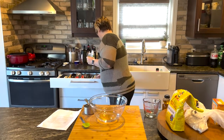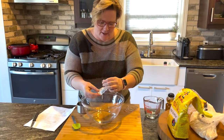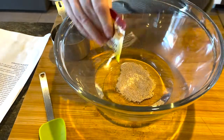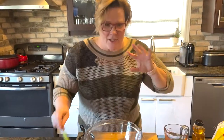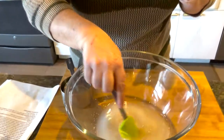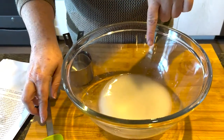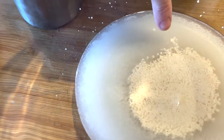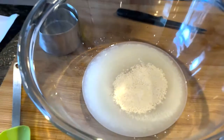This is just your traditional active dry yeast and we're going to get that right in there. If you've had your yeast in your cupboard for a little while you might want to consider getting some new stuff. What you can do is take one package and dump a little bit into some warm water and let it sit for 10 minutes and see if it comes to life. We're just going to give this a quick stir. It's going to sit for 10 minutes and when it's ready I'll show you what that looks like. You can see it's starting to pop up into this cloudy liquid — that's how you know it's alive and it's going to do the job it needs to do.